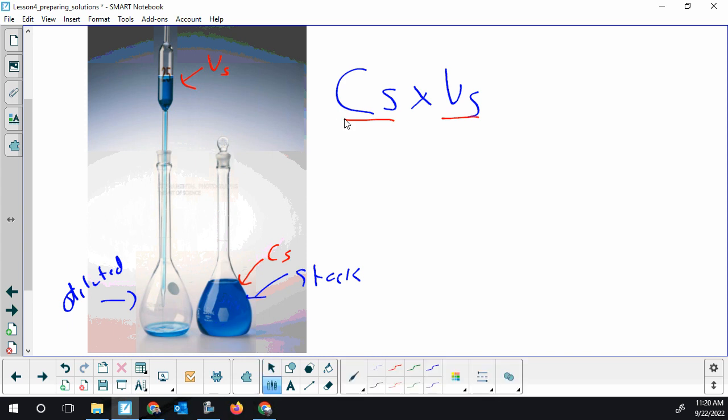So the concentration of the stock, volume of the stock, really tells us how many moles we are going to put into the dilute. So that is really a moles, and that's going to equal how many moles we dump into the dilute side. So the concentration of the dilute, the concentration of this new solution, times the total volume of the dilute. And that black, C dilute, V dilute, that's moles we have at the end. The blue is the moles we took out. So basically the moles that we took from the stock is going to equal the moles we have in the diluted. That's the heart of this formula.